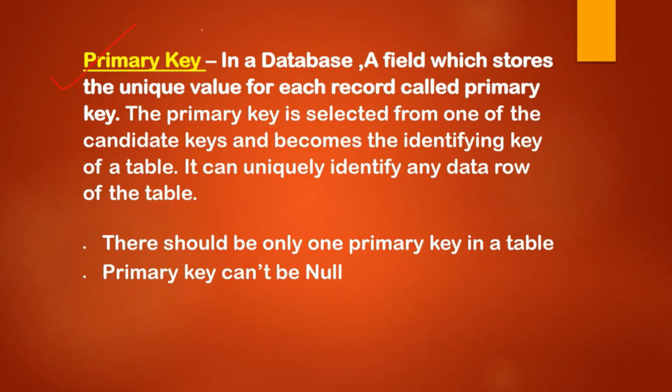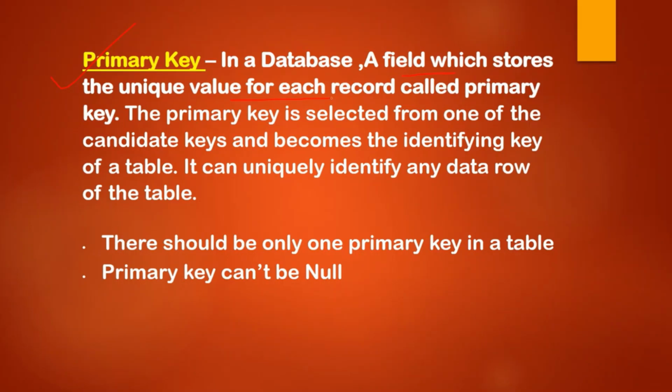See, primary key का concept समझ लीजिए पहले. Primary key is a field of a table where all the data are uniquely stored. All the data are uniquely stored means आपके टेबल में जो कोई भी फील्ड्स होंगे उनमें से एक ऐसा फील्ड आपको सेलेक्ट करना है जिसके अंदर जो भी डेटा होगा उसमें डुप्लीकेसी ना हो. There is no chance of duplicacy. Then you can make it a primary key. Okay, the field which stores the unique value for each record. Okay, that can be a primary key.